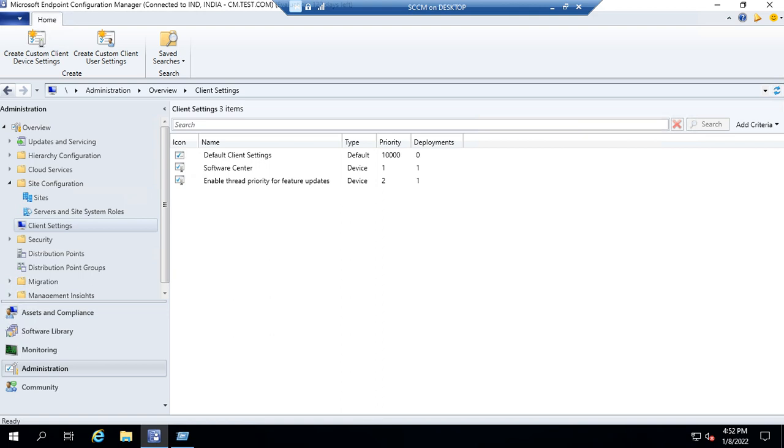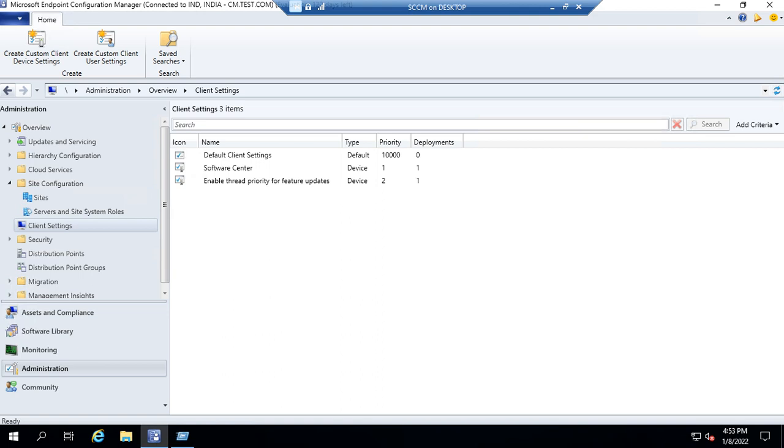In this scenario, you need to create a secondary site, because otherwise those 500 machines will try to communicate with the primary server, which creates more network traffic. So you install the secondary site in your remote location to control the network bandwidth.